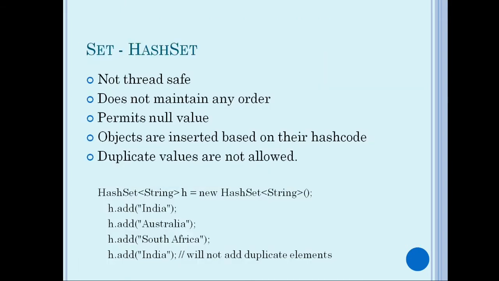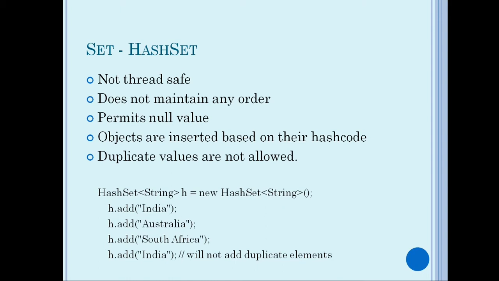Let's discuss the set, right? What is the set? We already saw the basic behavior of set, and the classes which implement the set, one of them is HashSet. So the HashSet is not thread safe, right? Because the methods are not synchronized. It does not maintain any order. So let's say you add a few elements and you might expect, and sometimes you see when you print them out, they come in the same order you entered, but sometimes they do not, because it does not guarantee any order, and there is a reason for that.